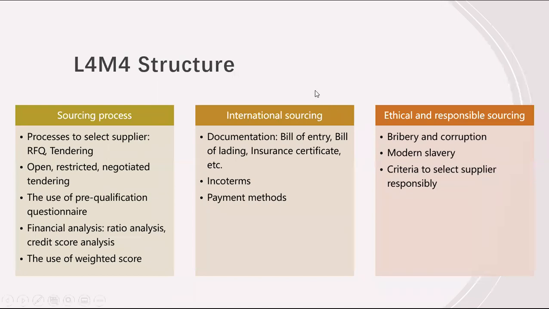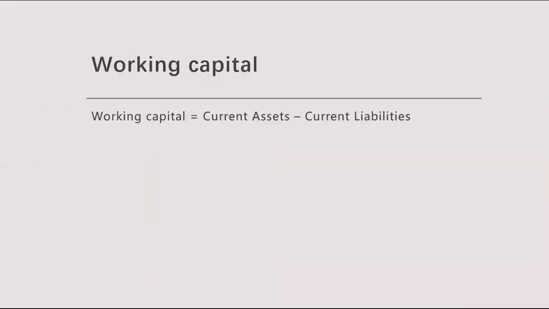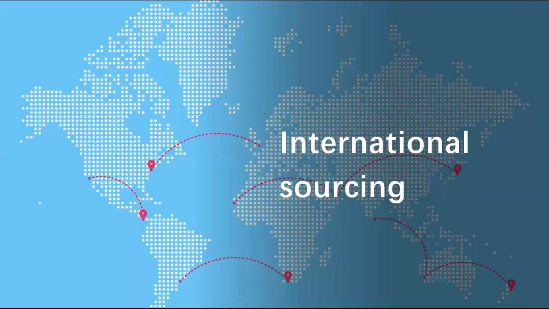We move on to other areas of knowledge like international sourcing and ethical and responsible sourcing. On international sourcing, as I said from the beginning of the class, we focus on three things. First is the documentation for sourcing. Second is the use of Incoterms, and the third is the payment and the management of currency fluctuation.